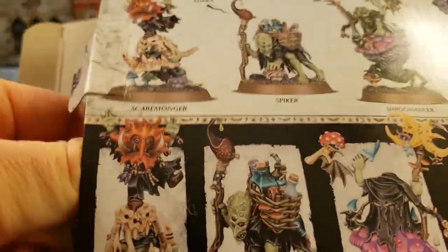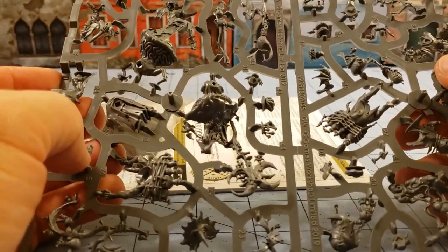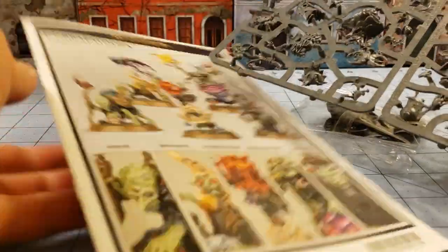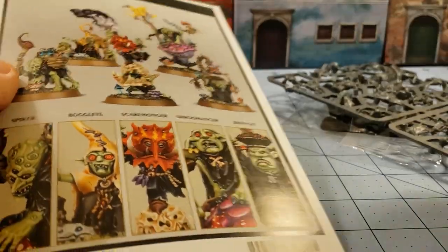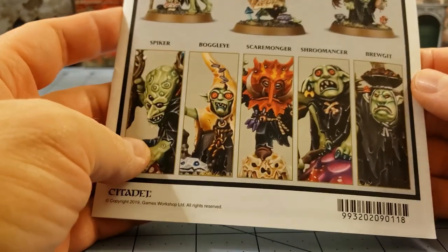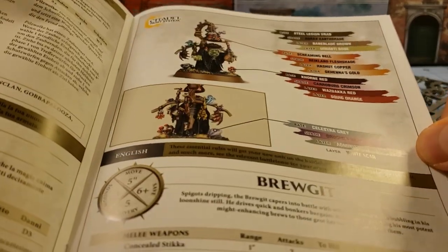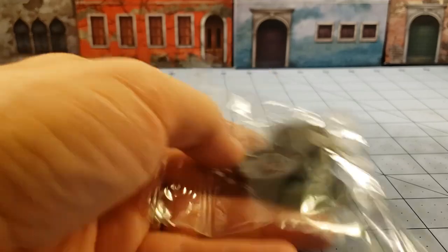It's only one full sprue, or two of the half-size ones, which makes me wonder why it was released in a full-size box — because a lot of times with smaller sets like Warhammer Underworlds bands, you usually have two sprues in a much smaller box. You can see all their wonderful faces here. I do appreciate that we've got some paint schemes in the instructions because I know I'm going to need it. Most of the instructions are just that — only about two or three pages of actual instructions. Everybody's on a 32mm base.